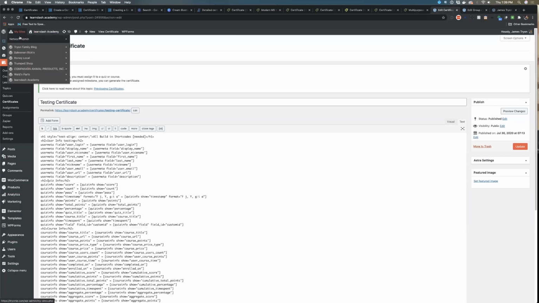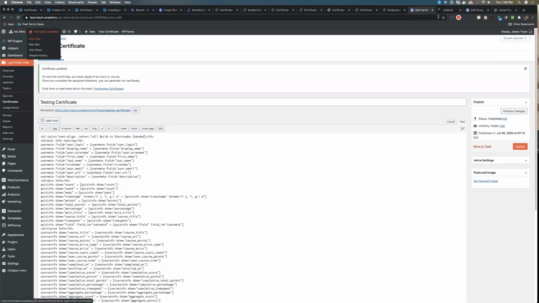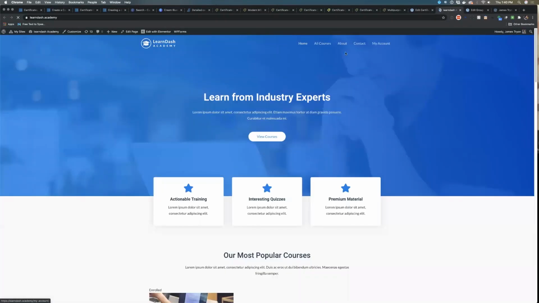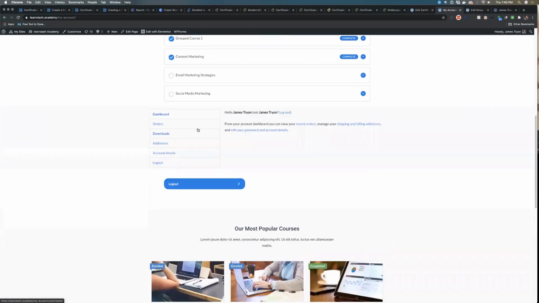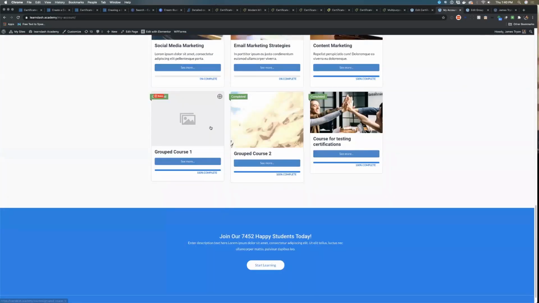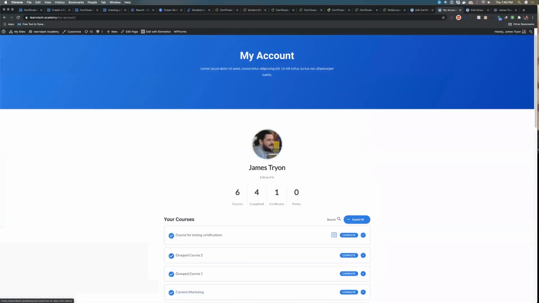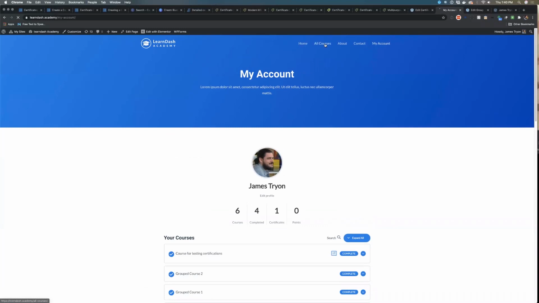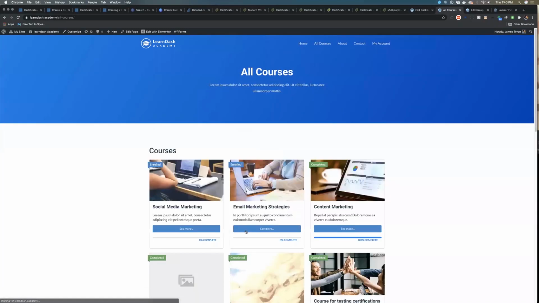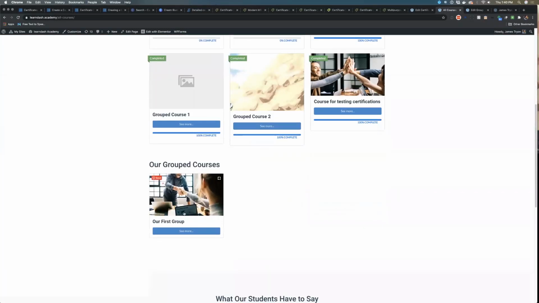And now I'm going to go to the front end of the site, and I'm going to look at my actual course, my group. So I'm going to go to my account. I have my courses here. What I'm trying to do is I want to go to the group page. I think I'm missing the group shortcode. So I'm going to scroll in here and go to the group shortcode here. Yeah, this is what I wanted.